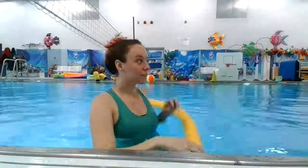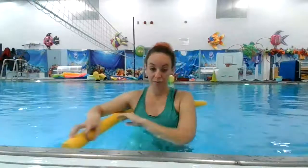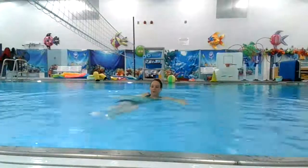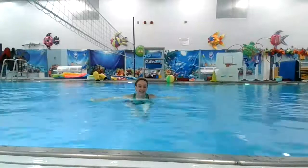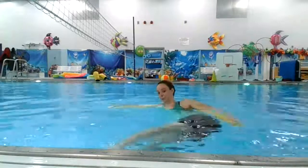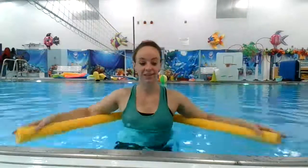So one of the shapes we're gonna do is the letter C. With the letter C, you can go either direction. You can also make the letter with your body — I'm going to show you what it looks like if you make the letter C with your body. Kind of hard to do when you're floating and staying suspended in the water. Make the letter C with your arms, with your back and your legs. It's a good letter to make.